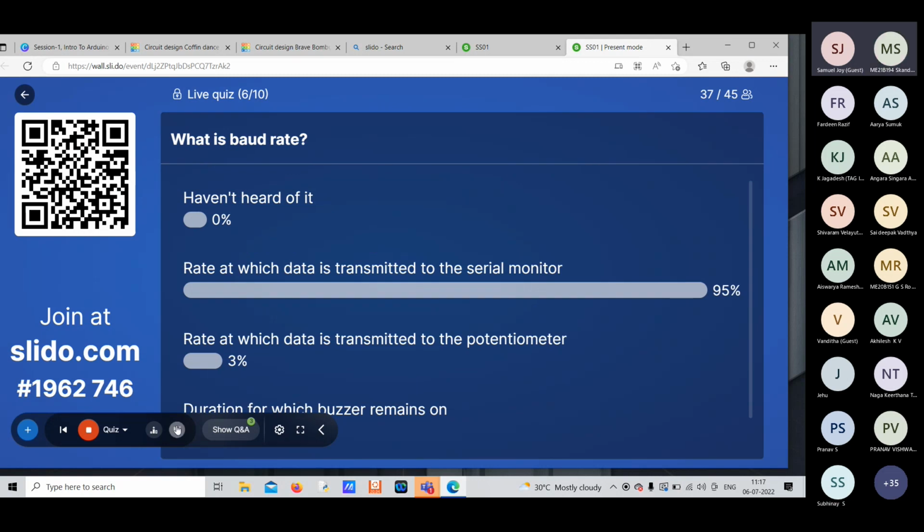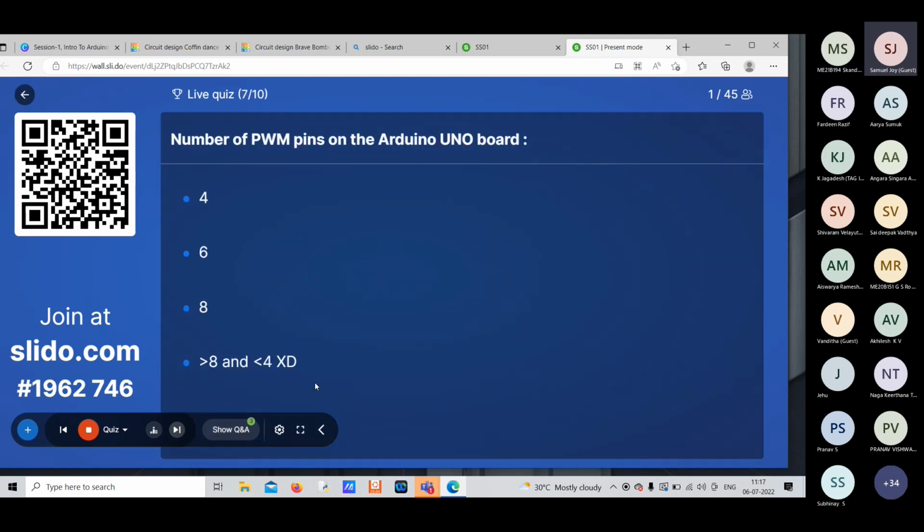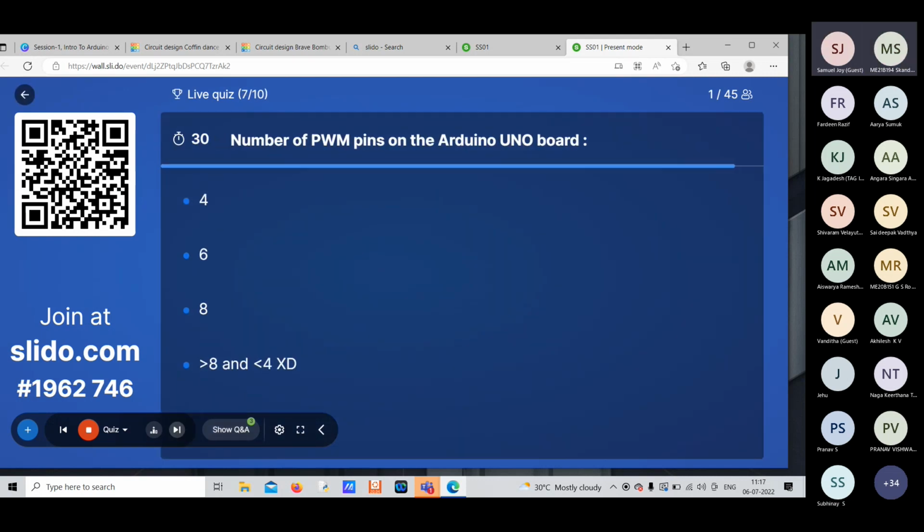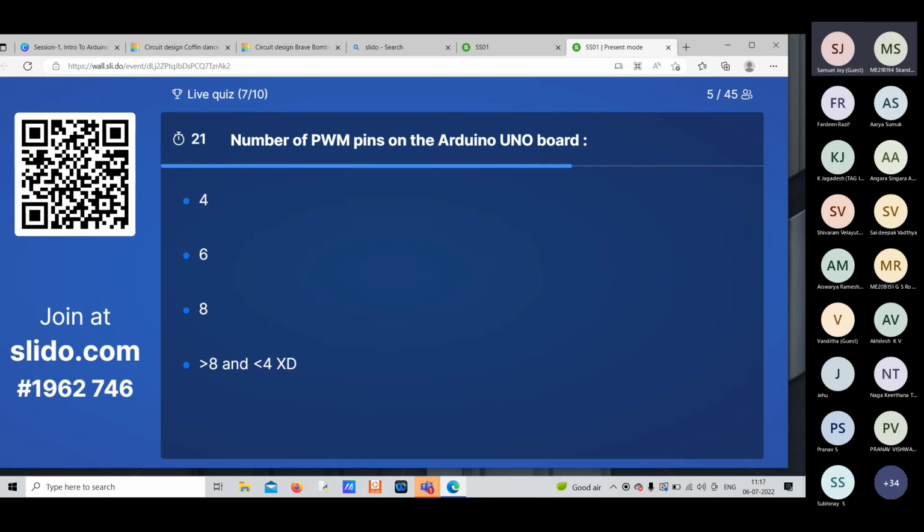Nice that you guys paid attention to the session properly. This question again is interesting, and it requires your attention on the Arduino board, which was covered in the lecture.